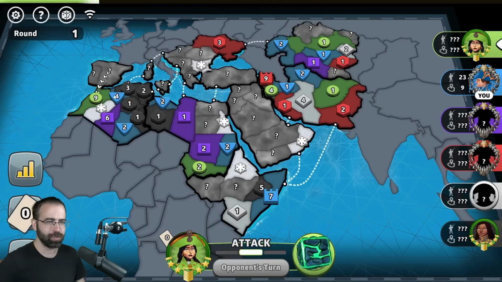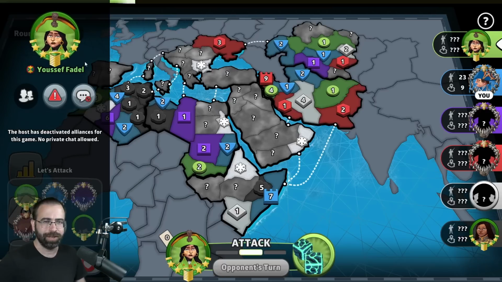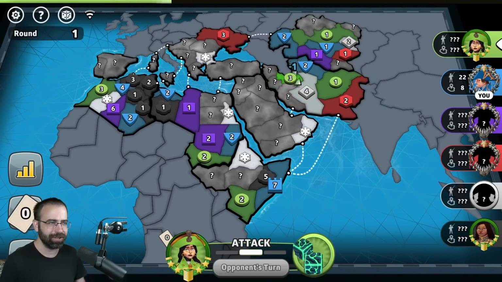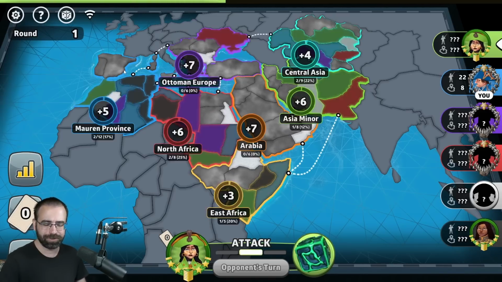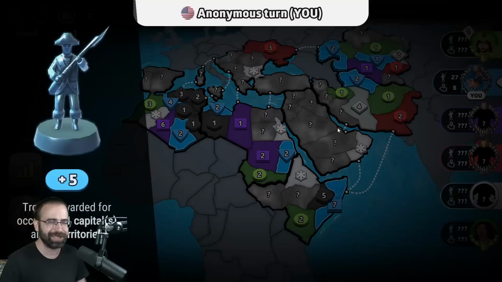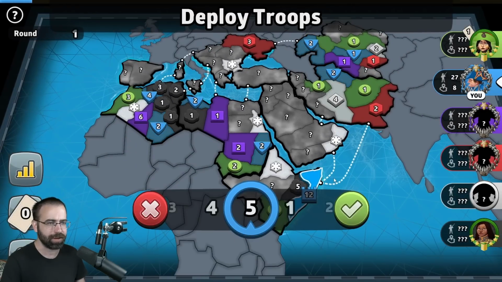Green is, of course, way in the back for literally no reason. This is a very silly place for a capital, so I love it. Yusuf Fadel is also taking a look in here. He's hitting everything, grabbing as much territory. He's going nuts. Okay, we love that. But I suspect Green is camped back here in Spain and Portugal, which is kind of a silly place to place a capital. I am going to assume somebody is in there. I want them to come to me.